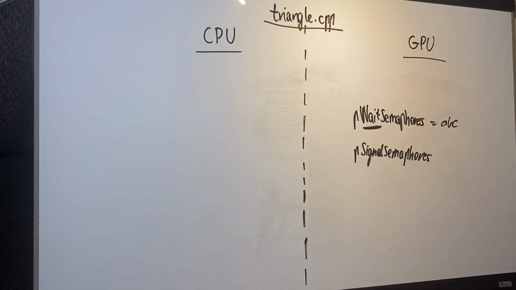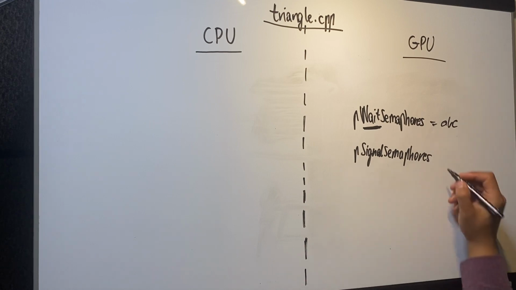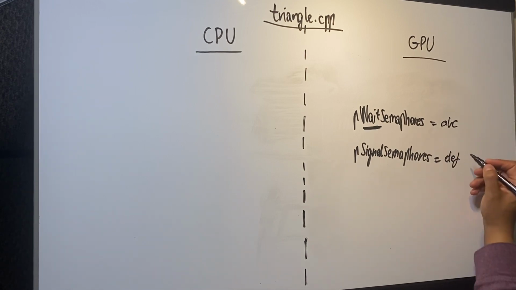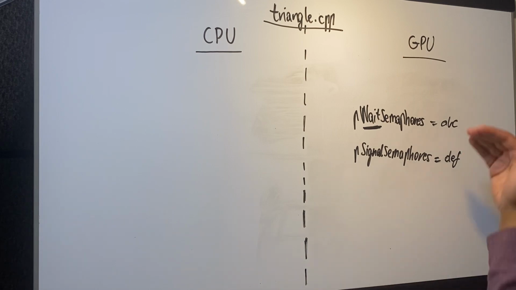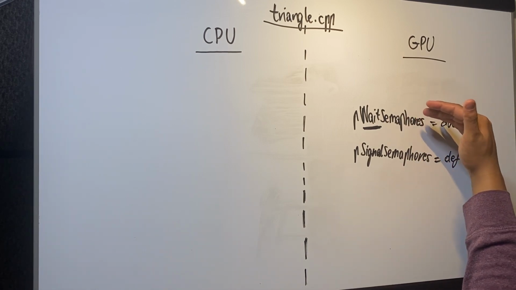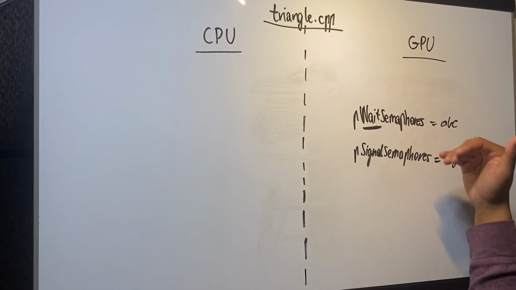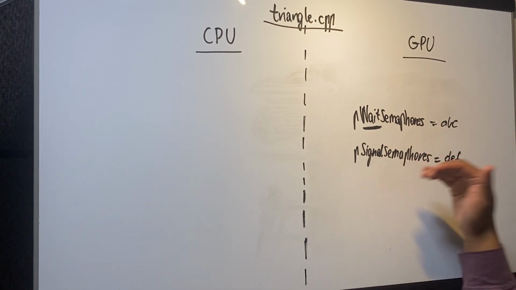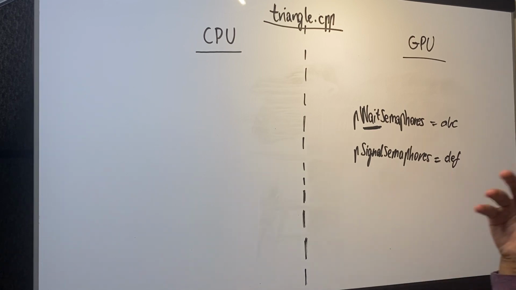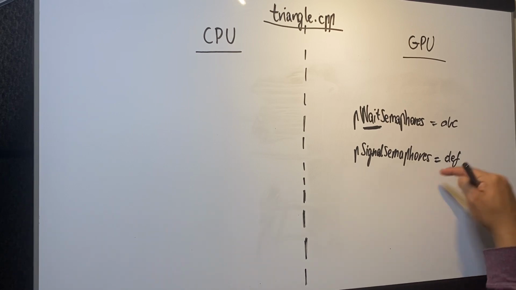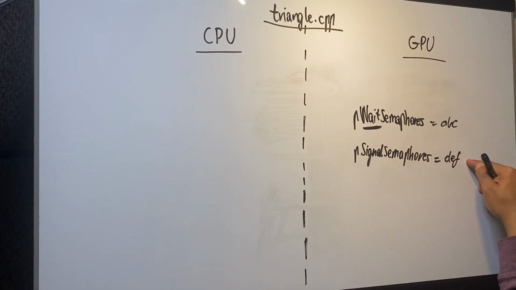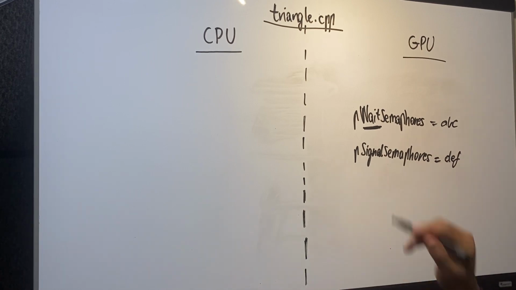You also have a thing called P signal semaphores, right? And we could say this is DEF. So what signal semaphores is saying is, okay, we've waited for the semaphore to signal that it's complete. Now I'm going to do my process. And after my process is complete, I'm going to signal DEF, basically put up a flag saying semaphore DEF is now in a signal state, it's now in a completed, finished state. So that's signaling to the world that this is completed, you are now clear to proceed with whatever else you want to do. So this is the signal piece.